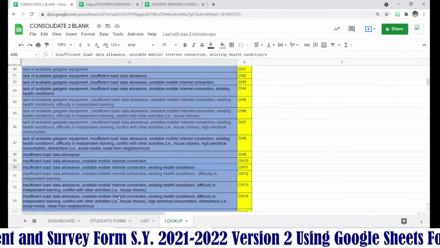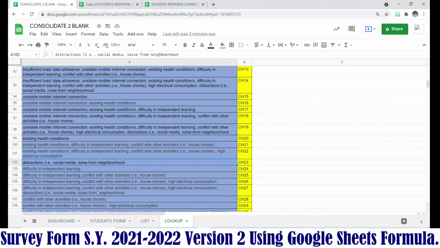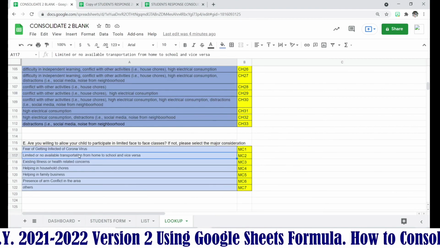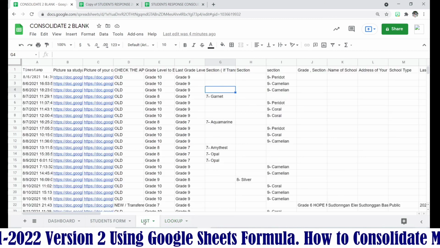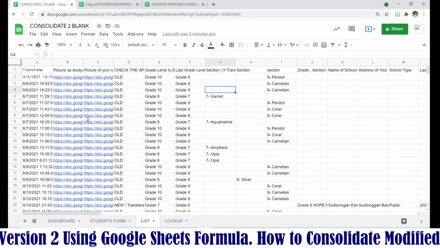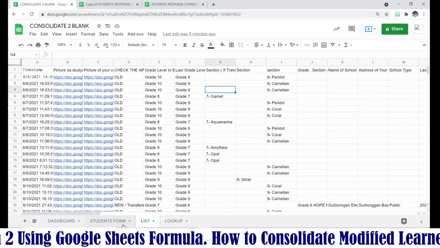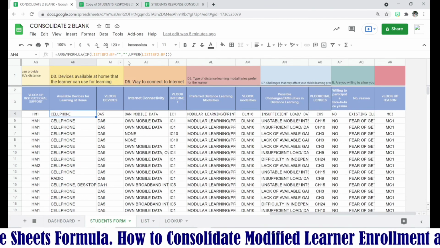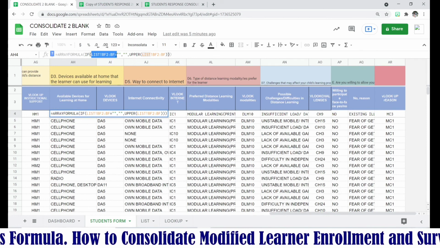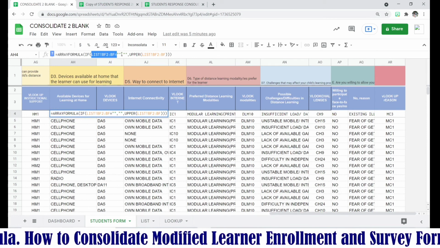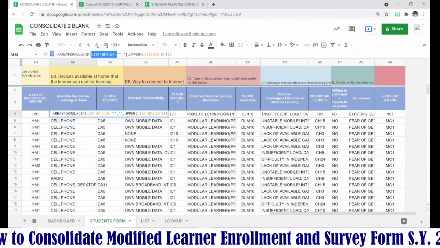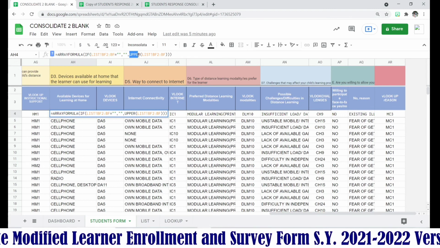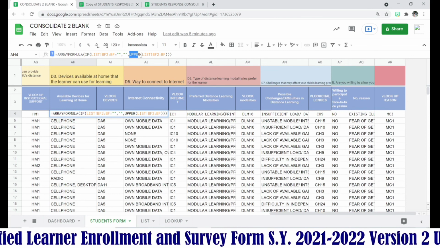First the ones in Bisaya, then you change your import range. Then in the students form, use an array formula with if, then the list and the range, double quote for blank, leave it blank if it's blank. Then put uppercase for capital, then the range.